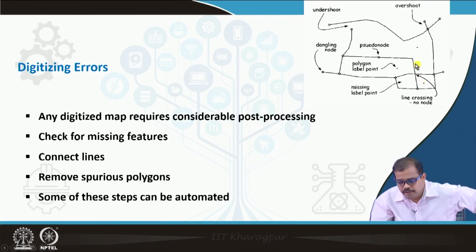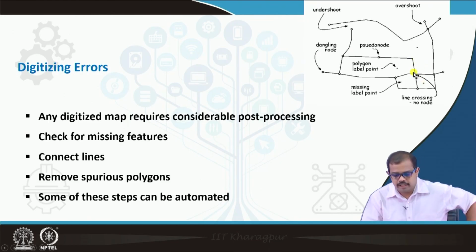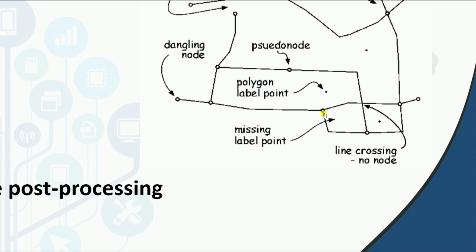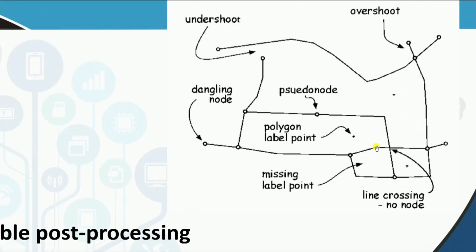So when you see very carefully here, if you see this in a more careful way, this particular line is crossing and not setting up the node. That is also a mistake that has to be corrected. Each of these line segments has a node, so this node has to be connected. That's another mistake. And when you are creating a particular line segment, you may have clicked somewhere in between and created a node, that becomes a pseudo node which has to be corrected.